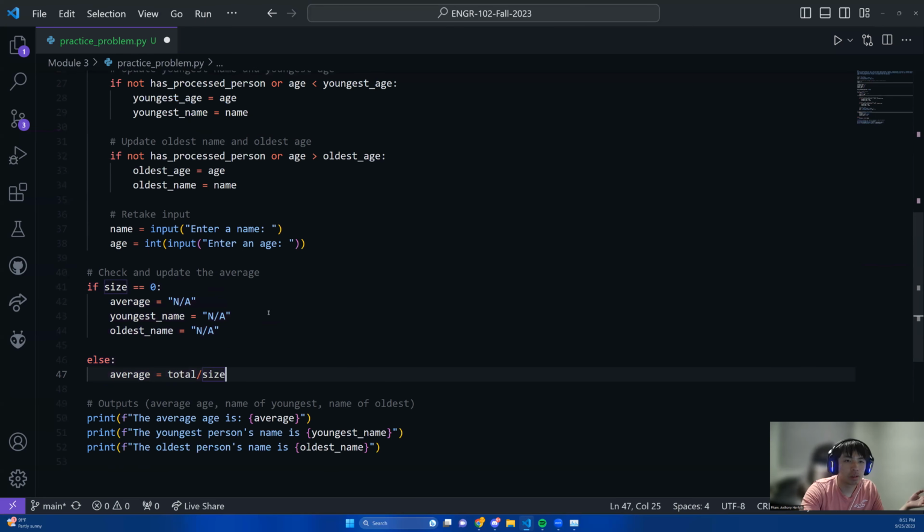Otherwise, I would update every single person to be the new youngest and oldest. And midway, when I was thinking about test cases, I updated my pseudocode to acknowledge the edge case of the size being 0. And obviously this is also me acknowledging a typical test case.